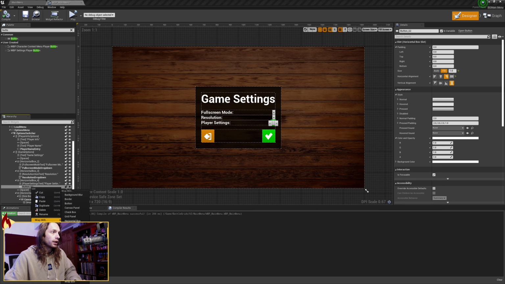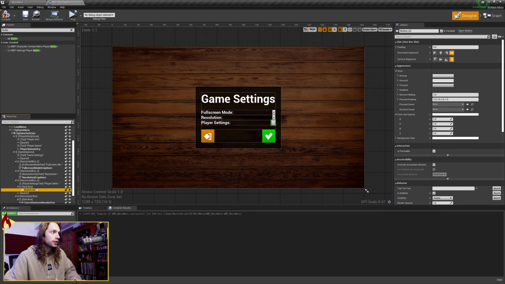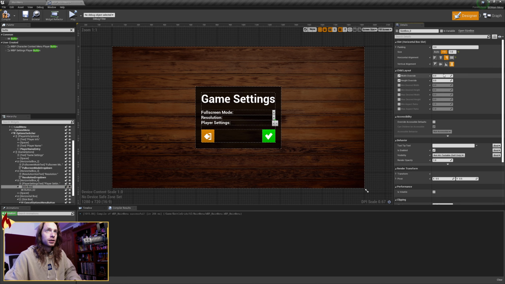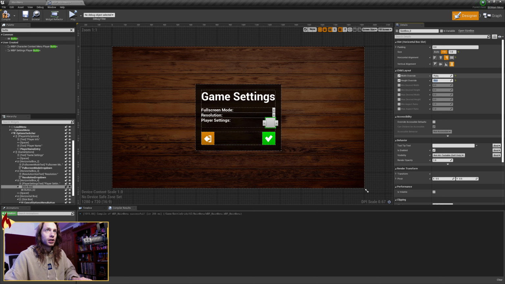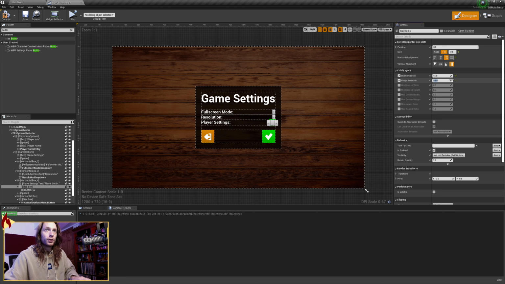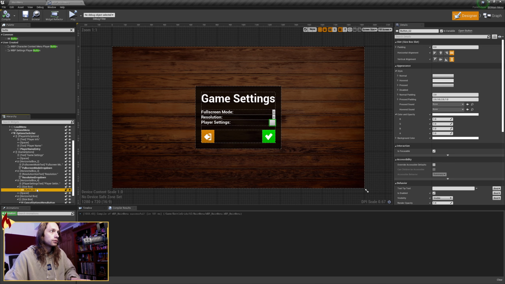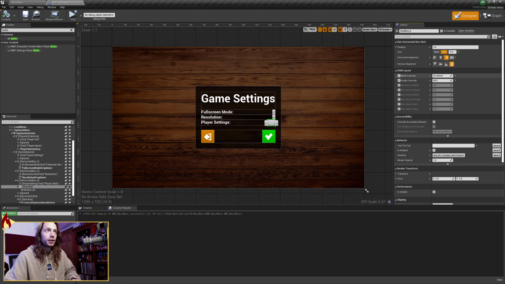Wrap that with a size box. Seems kind of big. How about 45 by 45? Let's make it wider.